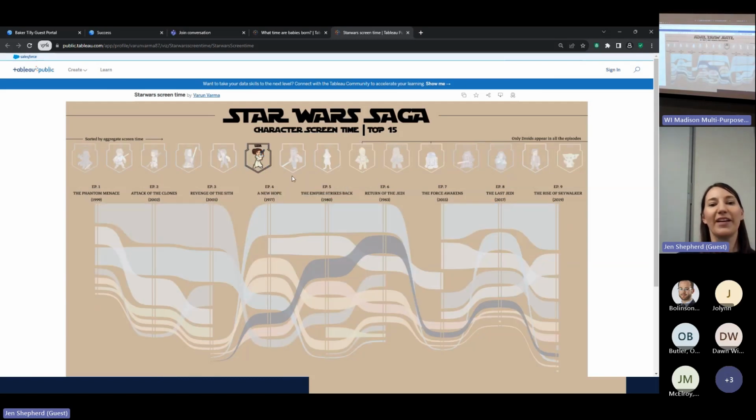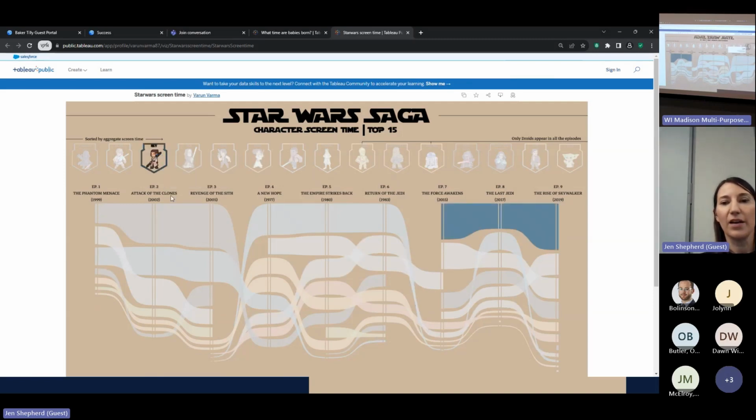So if you click on one of the characters, then it will highlight that character's map so you can more easily see where they are. So she's not in the beginning at all, starts to rise in terms of ranking, and then plays much less of a role in the later movies. So you could do that with any of the characters. But I thought this was, again, just a really original way of showing that relative contribution and also how that changes over time for each of these different characters. What do you guys think of this one?